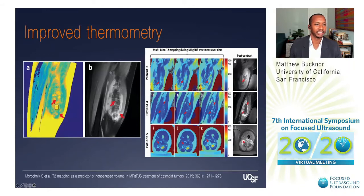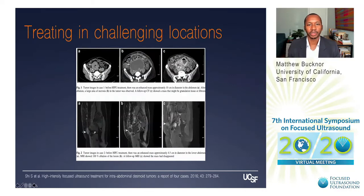Some of these issues have been addressed in recent years. At UCSF, we used a T2 mapping approach to predict fairly accurately, at least qualitatively, the non-perfused volume at the end of a desmoid tumor treatment. There's also work by Shea et al. showing how focused ultrasound can treat intra-abdominal tumors despite the risk to the bowel and other structures. We have some research directions pointing toward the answers we need, but we need to push much further.